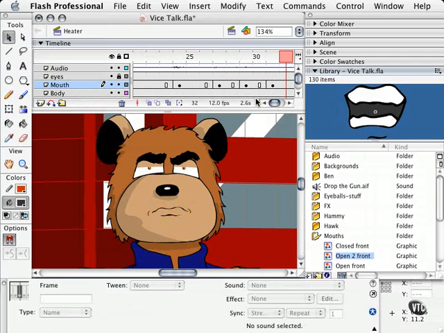You can swap out symbols for almost anything you can think of, and swapping symbols can make your animations go by a lot more quickly and a lot more smoothly, especially if you blow up the timeline so you can really see what you're doing, and make sure you keep your eye on the waveform here, and you'll always know where the next mouth shape or any swap shape should go.